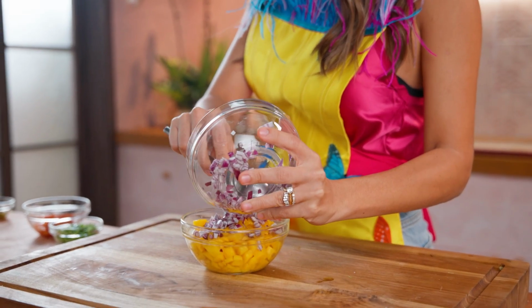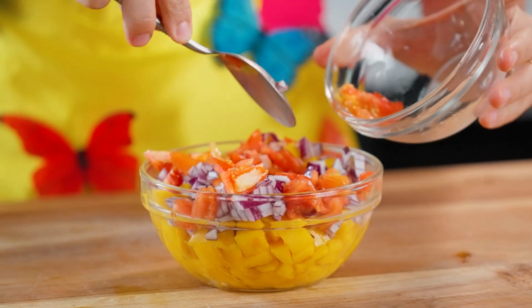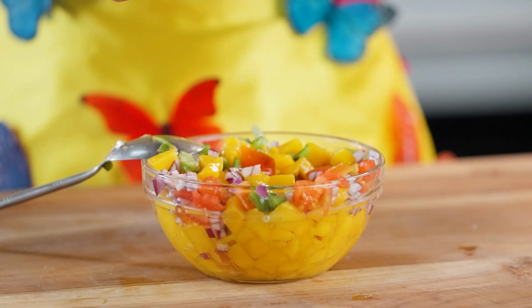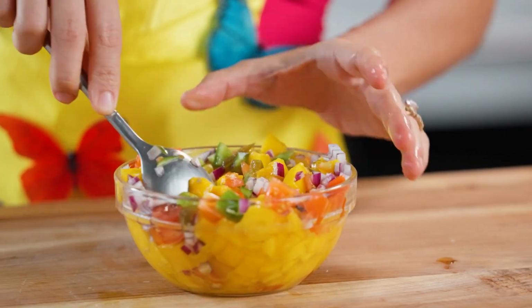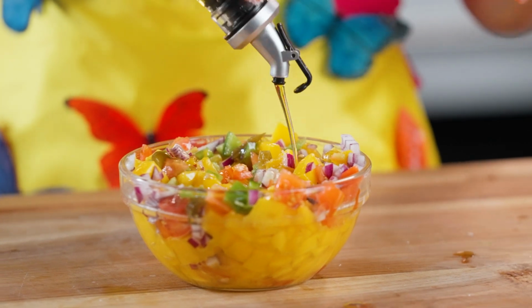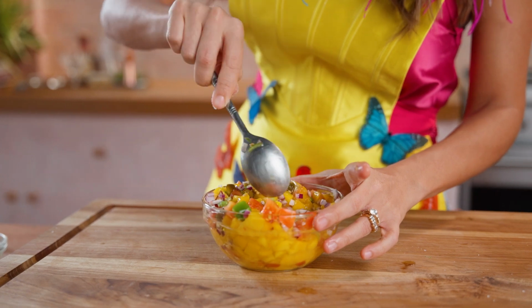This would be perfect with a quick and easy mango salsa. So like the name says it, all you need is fresh mangoes, chop, put some red onions in there, some chopped tomatoes. Okay, let's mix that all up together. There we go. I'm going to add some green bell peppers, some lime. You can use calamansi, no problem. My jalapeño. Look at those colors, how they blend so nicely together. Some salt and some olive oil. And that is pretty much it. Be generous on the oil. It's a salsa sauce. Mix that up together. And we're going to set this aside.